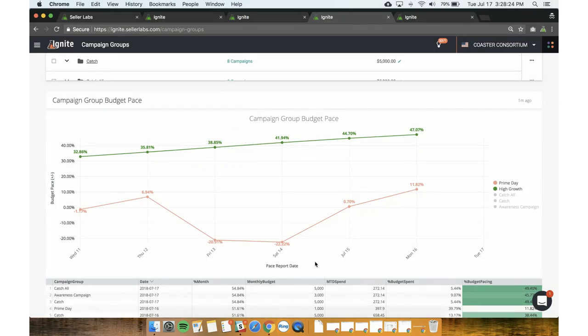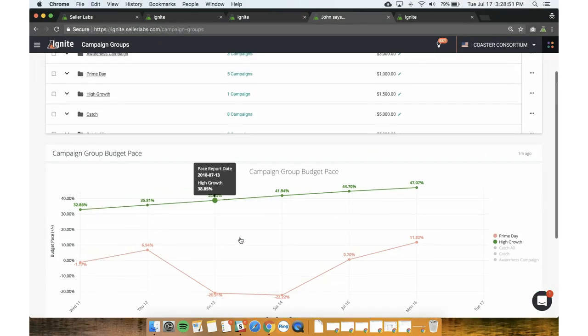So if maybe you're not spending enough because you're only pacing at a low percent, and you want to spend more so that you can help to increase your sales. Or maybe you're pacing too fast and you need to dial it back and reduce spend so that you don't go over budget. Or maybe you are pacing out and selling through and you need to make a decision on whether to increase the budget altogether.